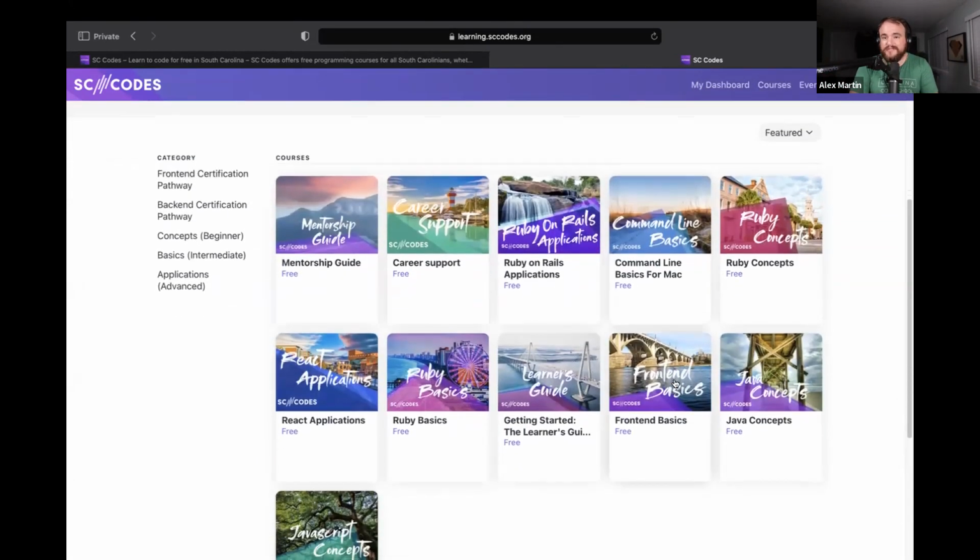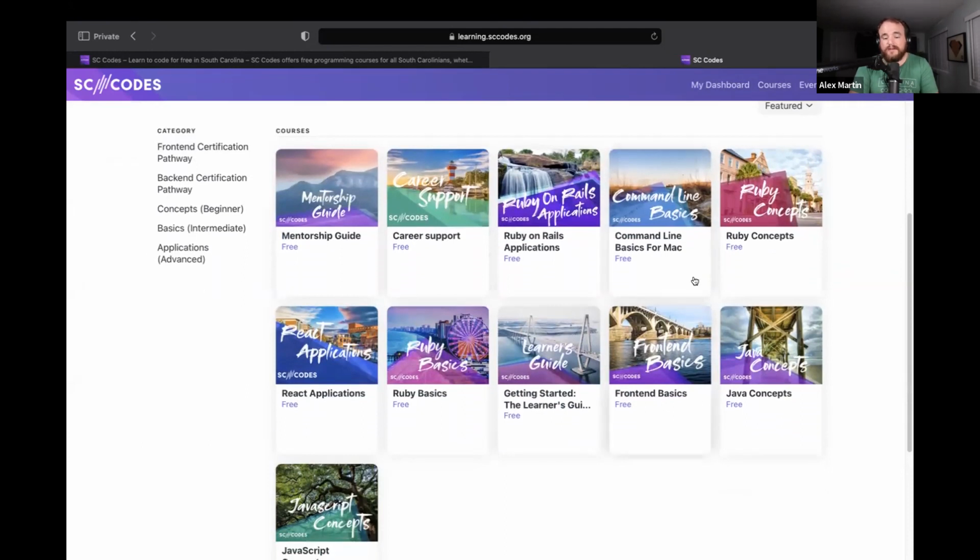We have a few other courses here that can be helpful. We talk about command line basics. So if you're working on a MacBook, which tends to be the default device for a lot of programming jobs, this will teach you how to talk to the computer through the command line, how to interact with the computer natively. If you're looking for that career support, we've got lots of resources in our career support course. This will talk you through how to write a resume and proof your own resume, as well as resources you can use for inspiration.